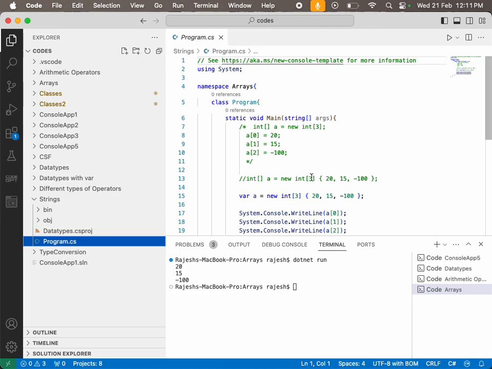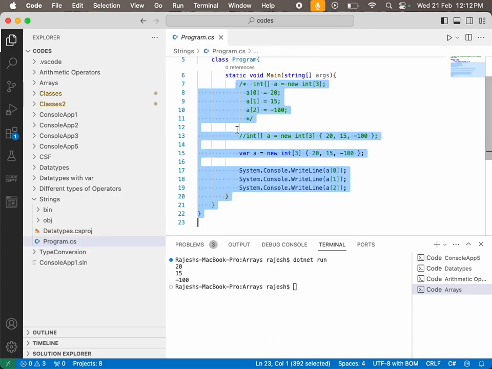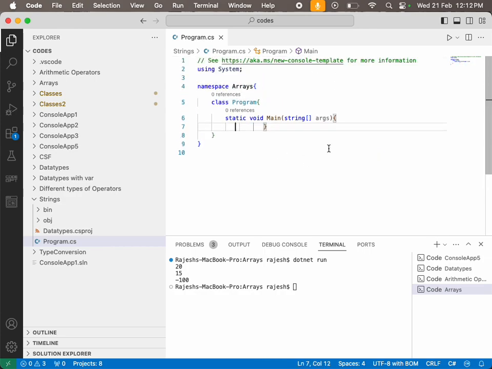Let me close this and... yeah. So the first simple way is to say string city is Hyderabad and string state is Telangana.